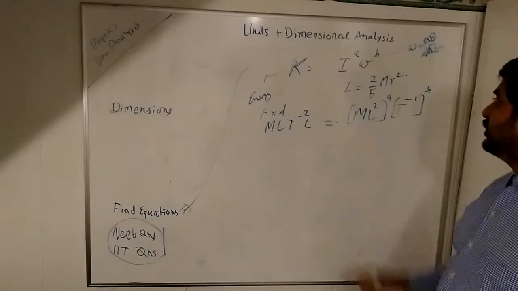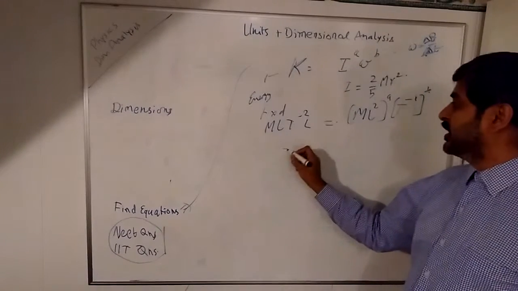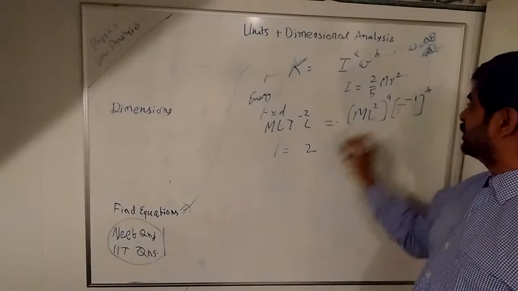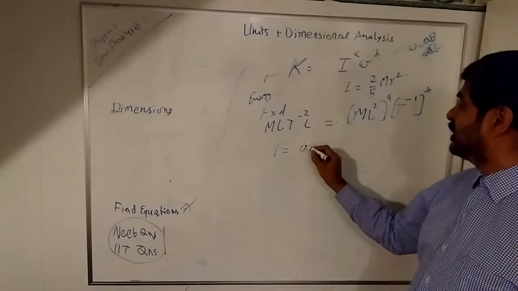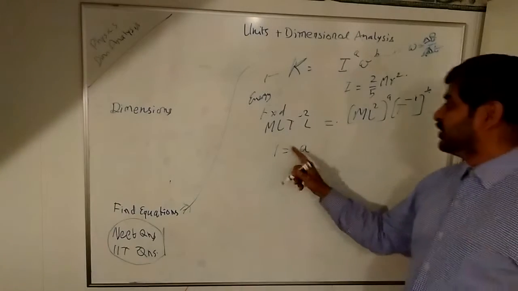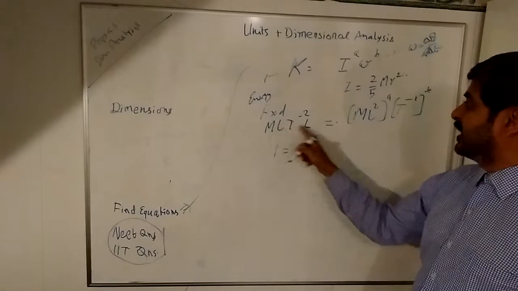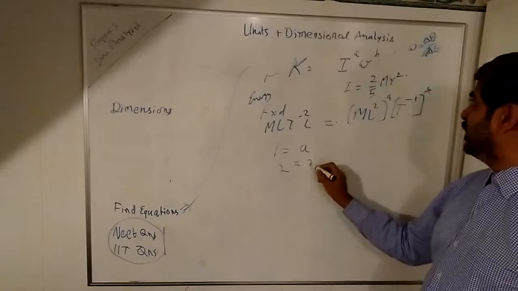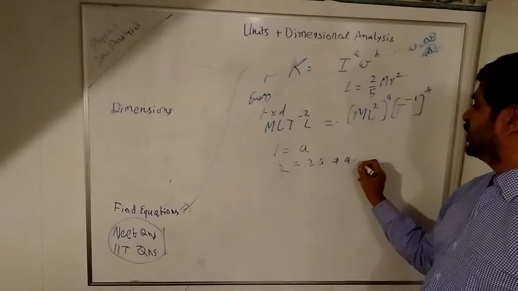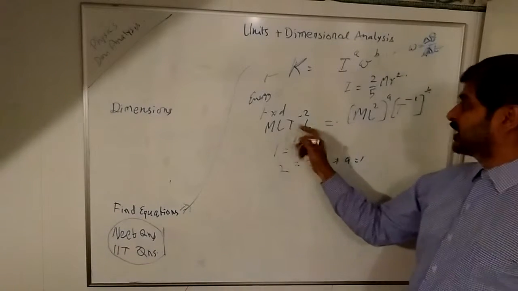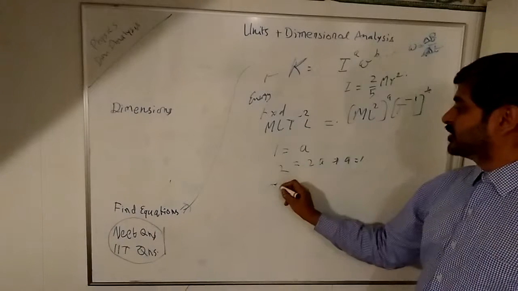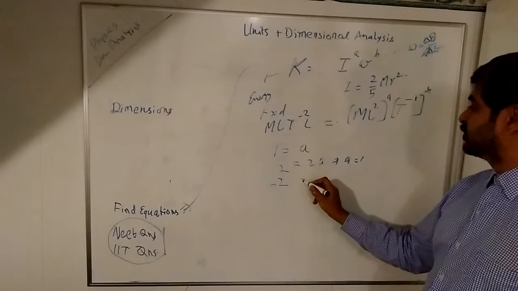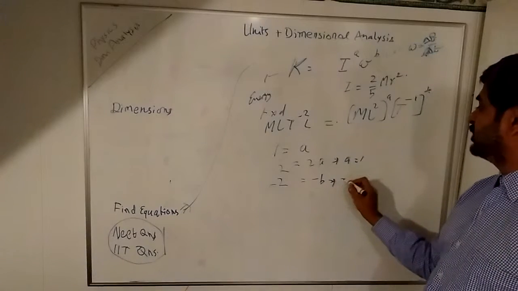And if we try to solve this, m to the power is 1 here and m to the power is 2 here, and 2 into m to the power of A is here. So we found the A here. Now the next thing is L into L is L square, so 2 here, and on this side we have 2 into A. This also gives A is equal to 1. So this is not giving any other solution. So let's try t to the power minus 2 here, and here t to the power minus 1 into B. So this implies B is equal to 2.